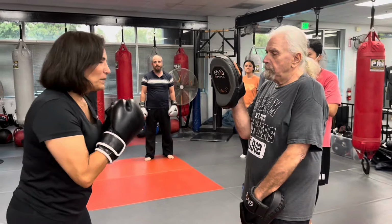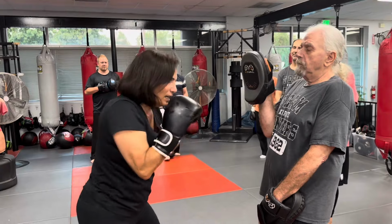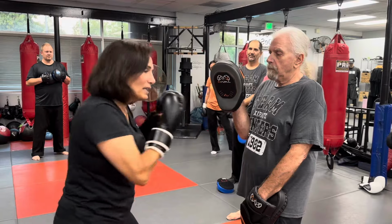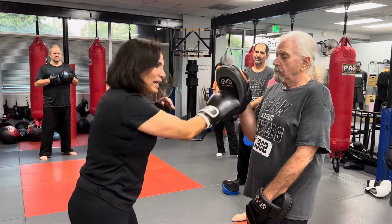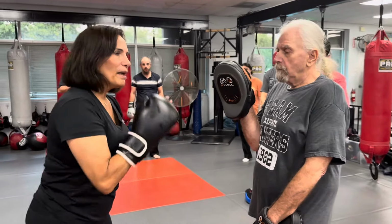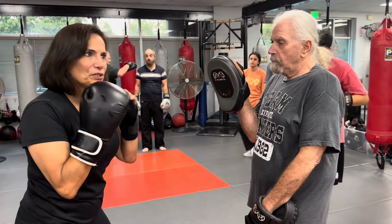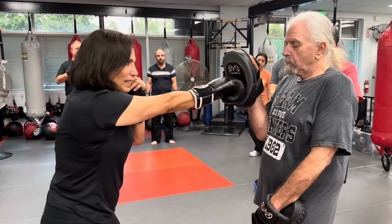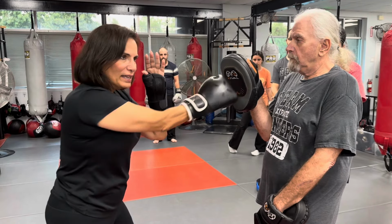The other reason I bring it back here is that in reality, after you throw the cross, you're going to follow up immediately with another punch. If your left hand is working, it would probably be jab, cross, hook. Try to keep your cross straight, but don't focus on too many things. Pick one or two things. For the cross, you are generating the energy from the ball of your foot. You're turning your knee and your hip as you extend the hand. Your free hand is up to protect, and then you bring it back.